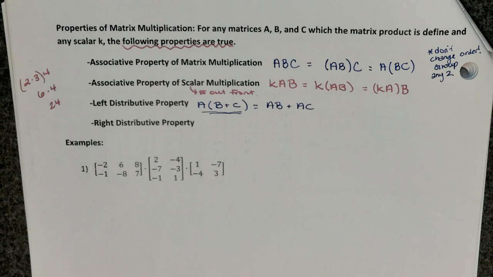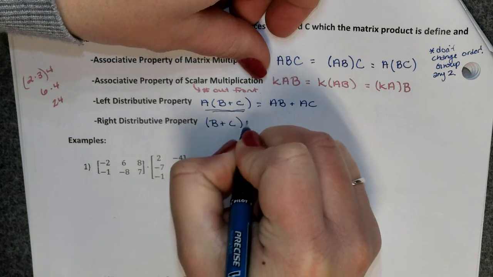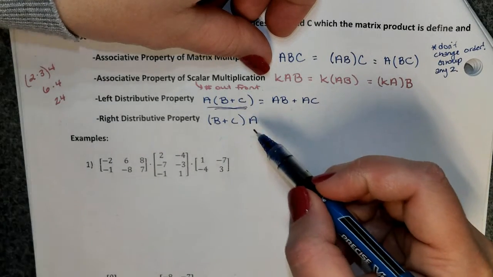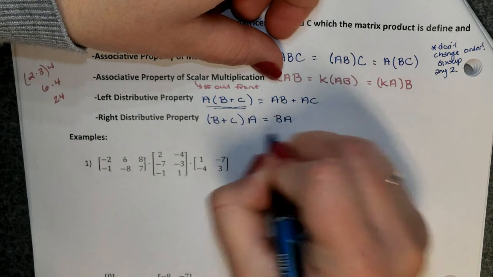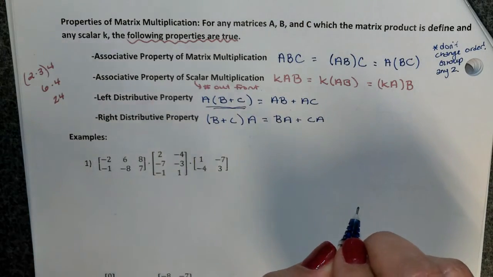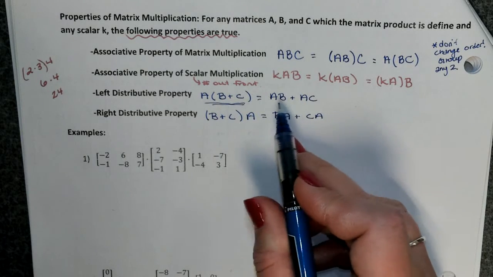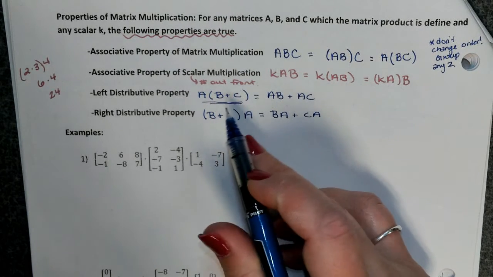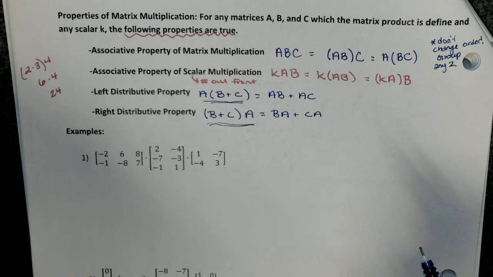The same idea goes if the A was just on the other side. So that's just the right distributive property. If you have 2 matrices added together and a matrix on the right side of it, you can distribute it also. You just have to make sure that the A stays on the right side. This might be more helpful if you saw a setup like this, where you're multiplying each matrix by the same matrix, A, and then if you could undistribute it, it might be more useful to come out this side, it wouldn't take as long.